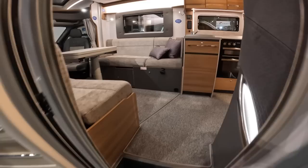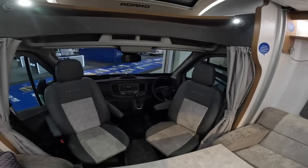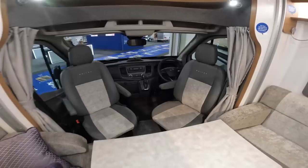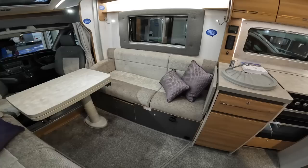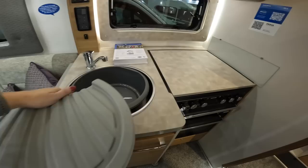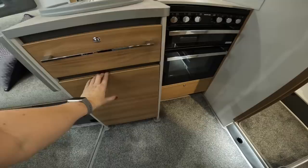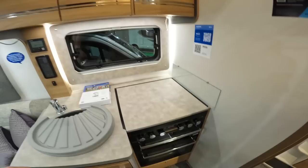It's got a drop-down bed and automatic steering on the Ford chassis — which seems to be a feature on all the new Bailey Adamo range: Ford chassis and automatic. It's got a huge living area. I like the purple cushions. On this side it's got an oven, grill, sink, three-burner gas hob, and one electric plate. It's got a cupboard drawer, and while you can't get under there, there is a little drawer. The kitchen storage isn't amazing, but you've got these cupboards here — quite a lot of storage actually.